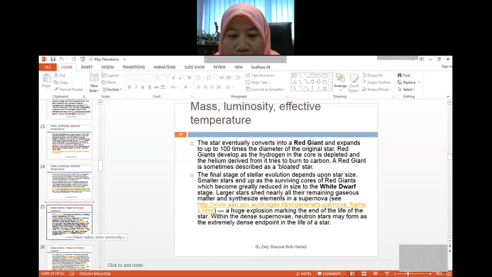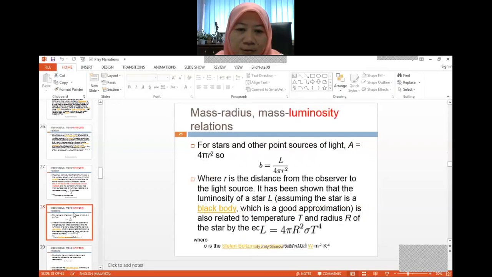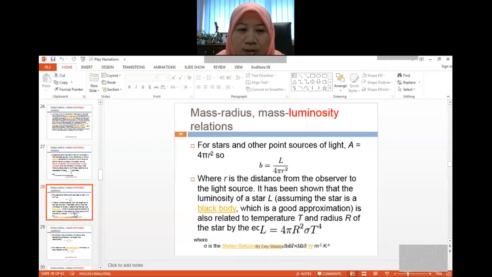We have also studied the mass, luminosity, and effective temperature. Basically, we need to see at each stage what the mass of the star is for each category, and not forget the other parameters such as the luminosity and the effective temperature. We have also covered the relationship between brightness and luminosity. I hope you understand this, because it is very important for us, especially to determine the temperature of the stars, and instead of the size of the star, because we have the radius.